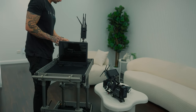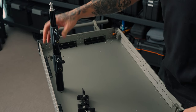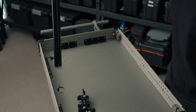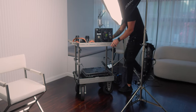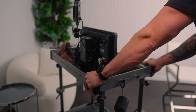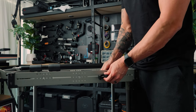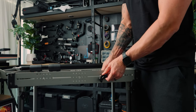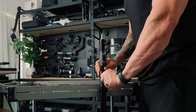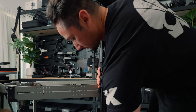One great versatility on set is having your director's monitor on here. You can put a light stand directly through — there are three holes at the base of the top shelf that you can thread a light stand through and put your director's monitor on top. I've got my director's monitor just sitting on there, but it's better raised. Your first AC can literally push this around to get a nice comfortable position. I've also been using clamps on the side — there are so many mounting points — just putting a quarter-20 mount in and attaching a light stand on the side to raise the monitor up high.